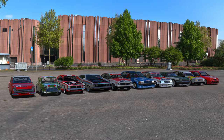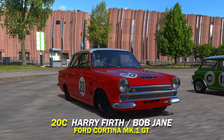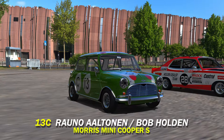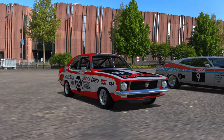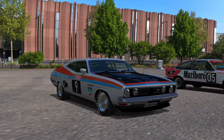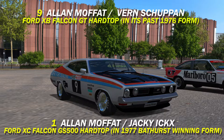Here are the 10 contenders for this ultimate top 10 shootout. Ignore the Lotus badge on this car, because this is the Cortina that won the very first great race at Bathurst with Harry Firth and Bob Jane behind the wheel. Next up, a Mini Cooper won with Ronald Altman and Bob Holden - this would never happen these days. The beginning of a legacy: Peter Brock's XU1 Torana from 1972.